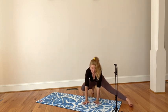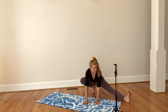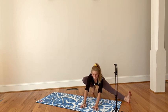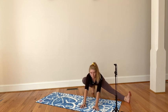as you slowly sit back onto your right heel. The left toes can lift up towards the ceiling if that feels good. You can either stay here with the hands planted, heart lifted, or you can walk the hands out in front of you, round the spine, chin draws to your chest. Breathe in, directing your breath to the inner thigh on the left thigh. Take one more deep inhale. One more deep exhale.